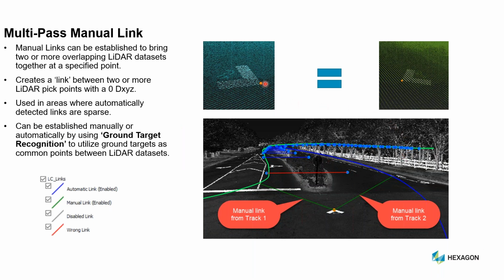In this example, you can see that we have a ground control point. I can manually pick the tip of that point from the first pass, and I can manually pick it in the second pass, and I can basically tell the software that it's the same point. Along this trajectory, I see that point from this location in time, and along this trajectory, I see the same point at this location in time. This is a manually picked point.